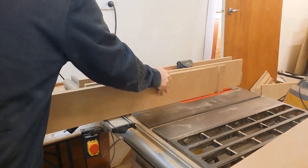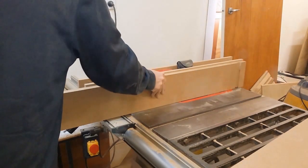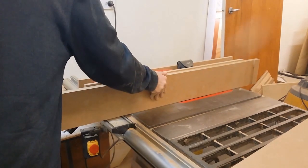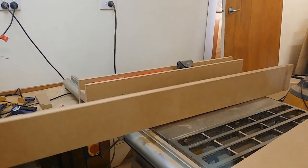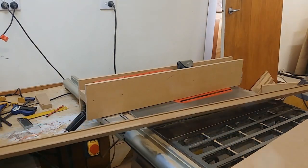The back panel for the bookshelf just sits inside a little groove so you can't see it from the back, so I'm just cutting that out here. I would have done it with a router but I figured that cutting it on the table saw would create that little bit less amount of dust.